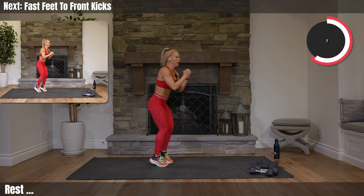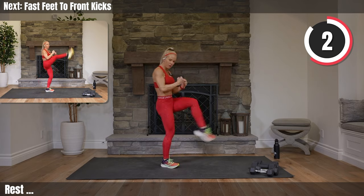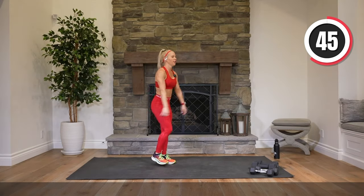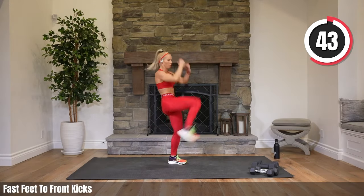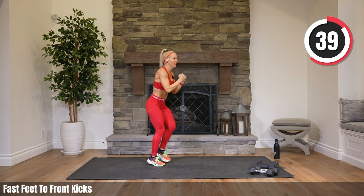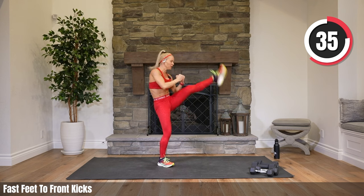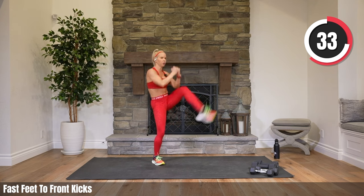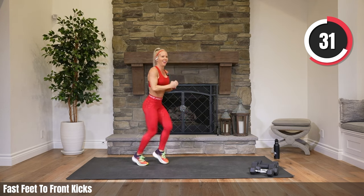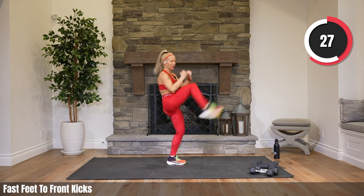Fast feet to front kicks. Once again, they don't have to be high. They have to be powerful. 2, 1. Fast feet. Front kicks. Boom, boom. Hop. Get those feet moving. Quick. Hop. Good, Steve. Hop.